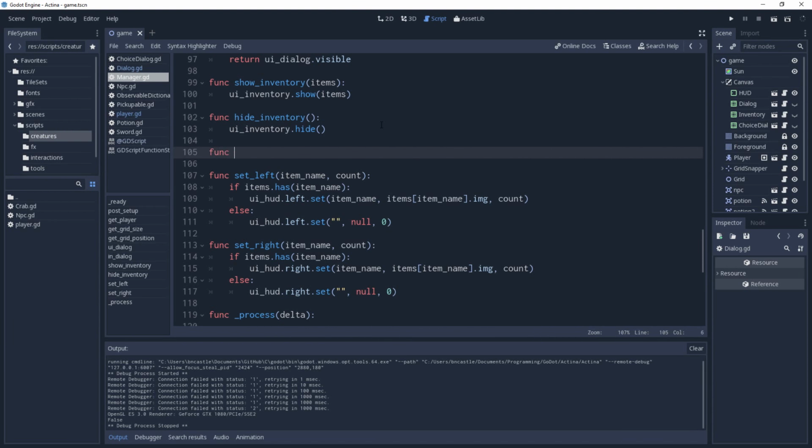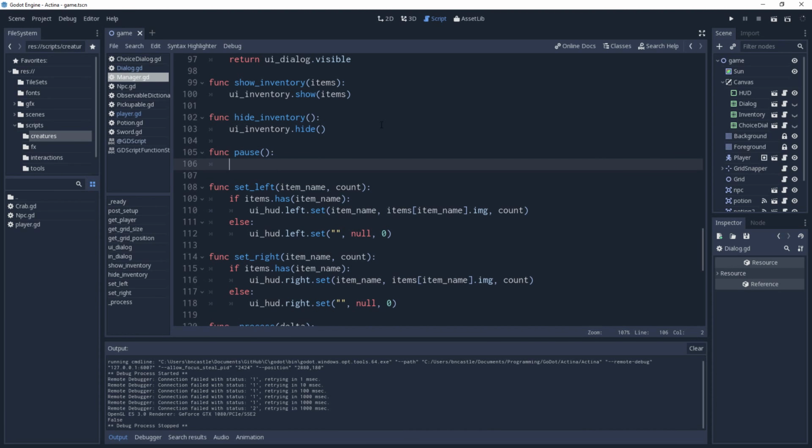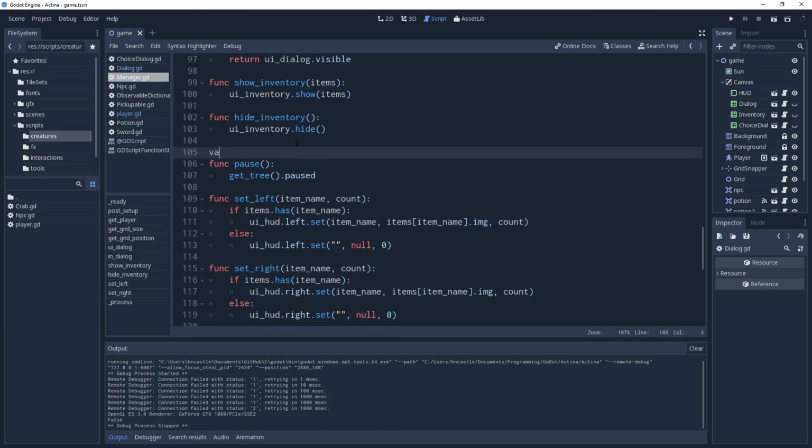Function pause. Let's make a function out of it because we can. So every time somebody calls pause, it's like reference counting. Let's call it pause count.